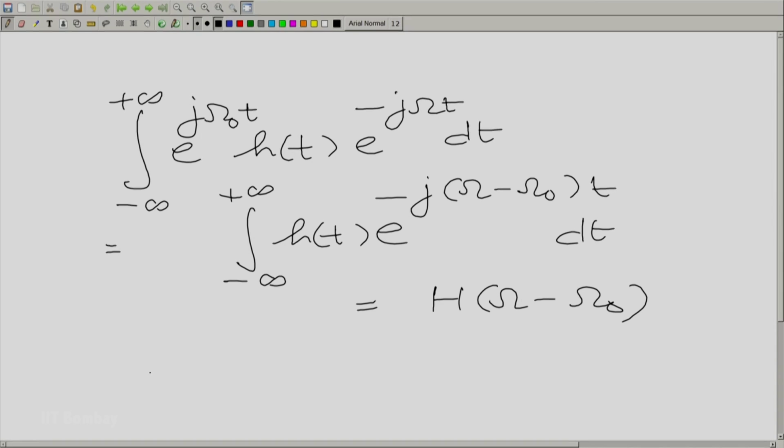So, it is very interesting. When we modulate, modulate means we multiply h(t) by a rotating complex number rotating with an angular velocity of omega naught. The Fourier transform is shifted by omega naught forward. Now, of course, omega naught could be positive or omega naught could be negative. In either case, the principle is the same. If omega naught is positive, then indeed we are shifting the Fourier transform forward by omega naught. If omega naught is negative, then we are in principle shifting the Fourier transform backward by mod omega naught. Simple. In any case, we are shifting.